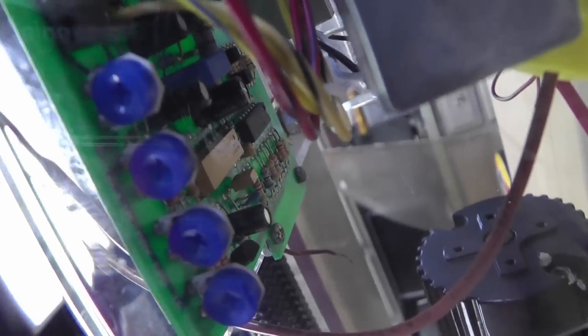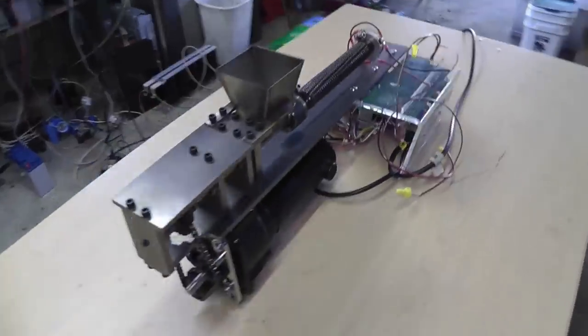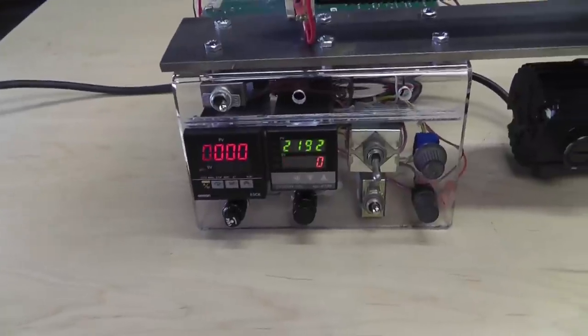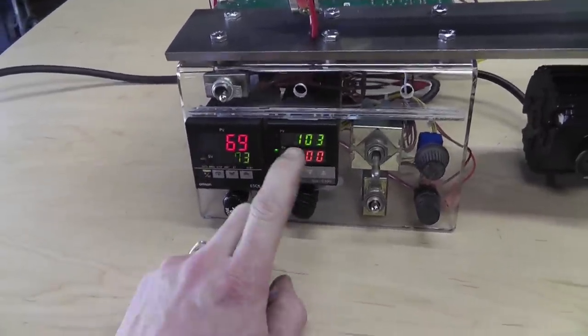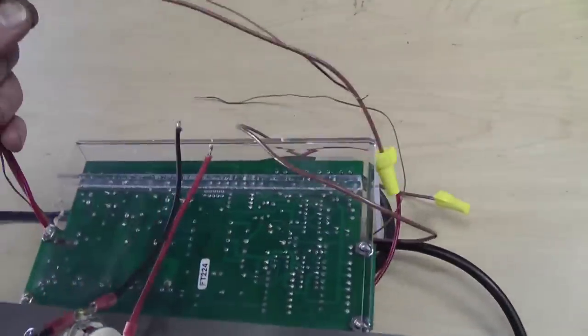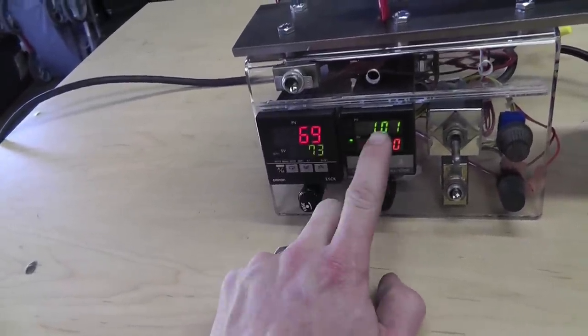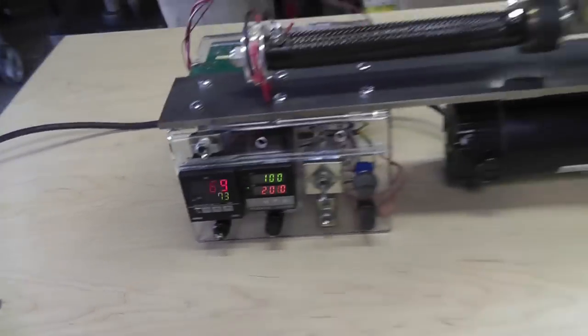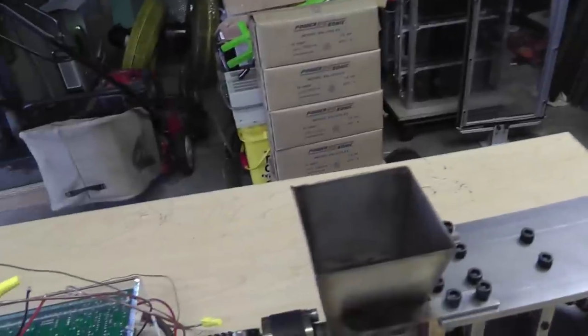This is basically as slow as I can run it with the potentiometer settings on the driver board. That's pretty slow, barely moving. Again, this is a DC motor, geared reduced DC motor with a DC motor driver. You can see the potentiometers here. I've got current and top speed, minimum speed. So I can actually fine tune this thing. This is the power switch for the temperature controllers. This is in Fahrenheit, this is in Celsius, but I can switch these around.